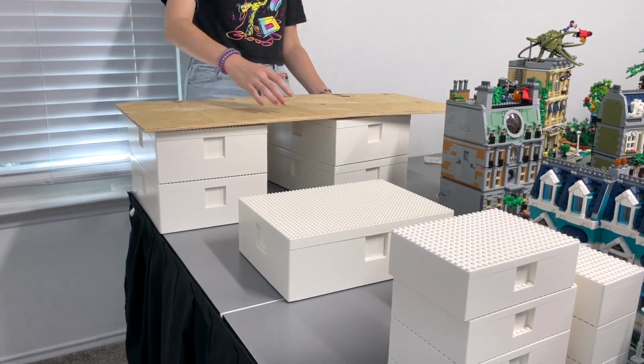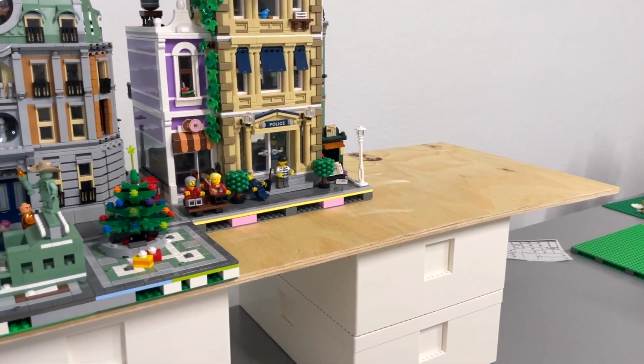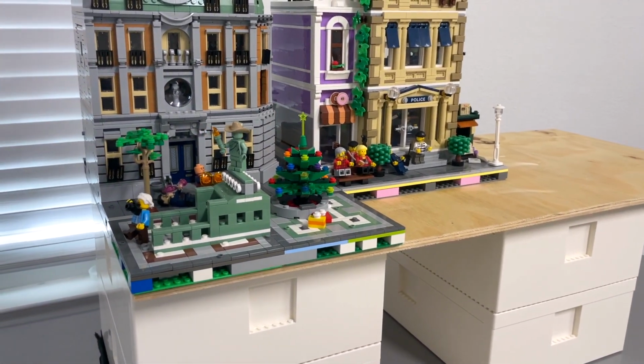And the main thing that we wanted to do with it is just add more of a vertical component to the city and kind of start in the back and then work down. So as you can see right now, some of the modulars are starting to be elevated, but we'll get into that later in this video, so stick around.